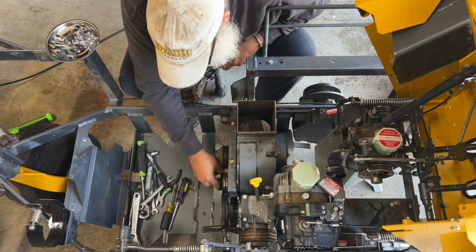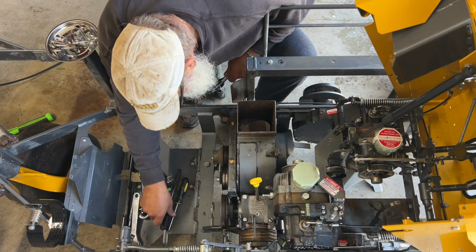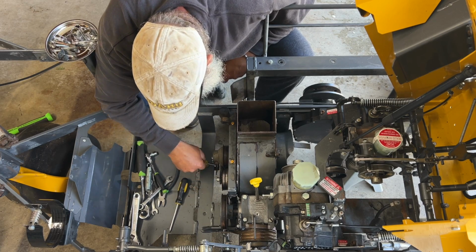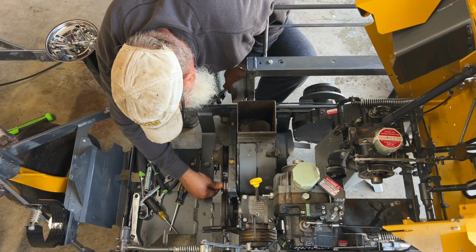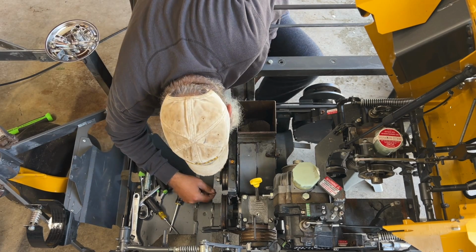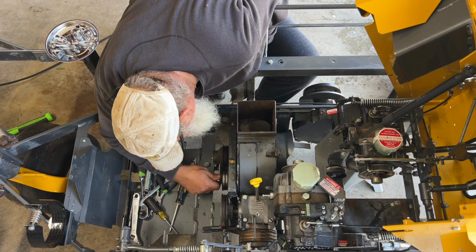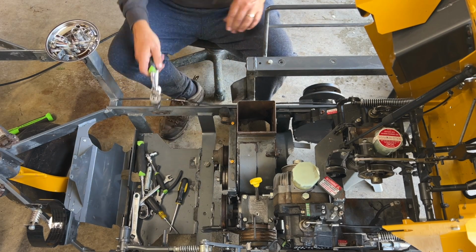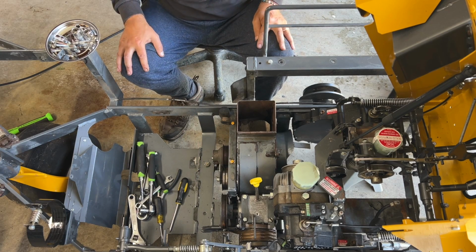Okay, she's on. Yep. We got spring action. And that looks correctly installed. Yep. And there's the wear mark from where it was before. At least it was installed that way before. I'm not saying that's correct, but it was installed that way before.